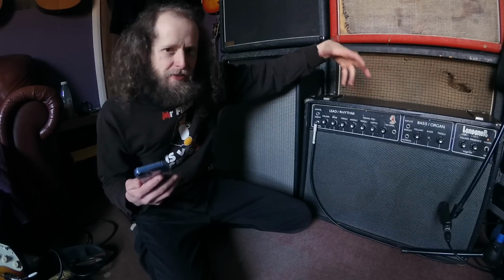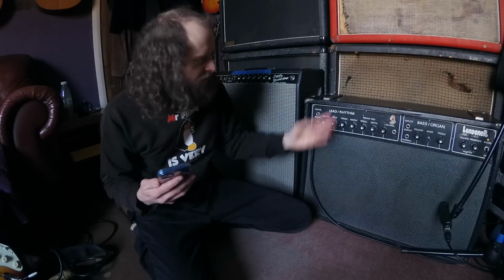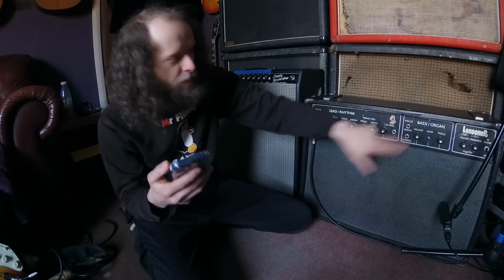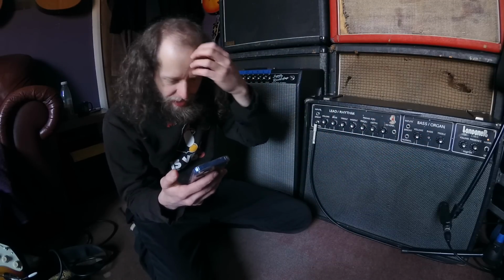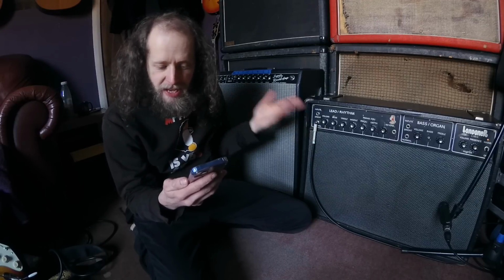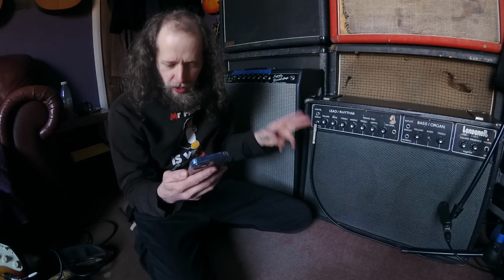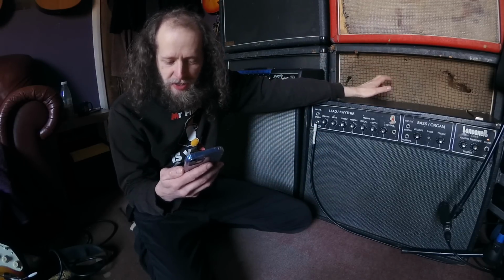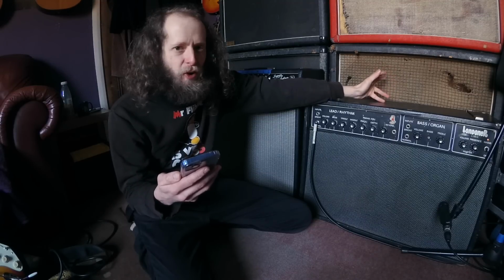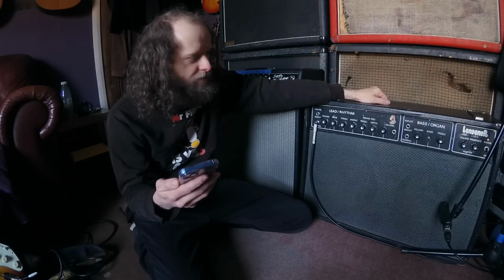to facilitate guitarists, bass players, and organ players. I just love the fact it says organ and bass. It's so cool. We'll talk a bit more about the front panel in a sec. And yeah, they're aimed at the Eastern European market as a cheap alternative to popular British amps of the 70s. So I'm guessing if you can't afford to get a Carlsbro or whatever, this is where you would go.